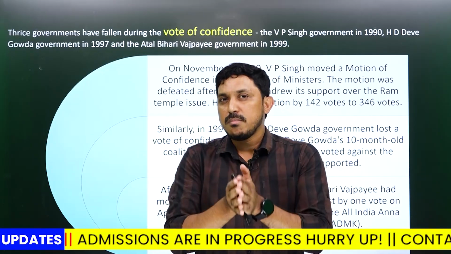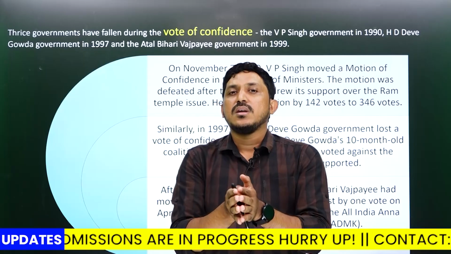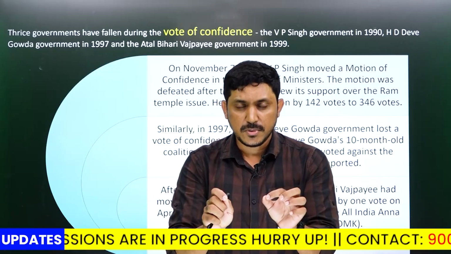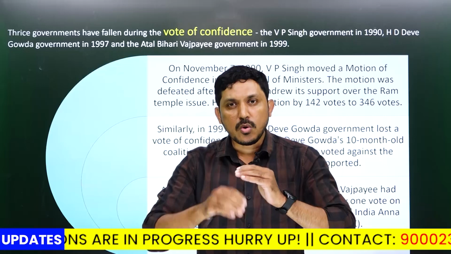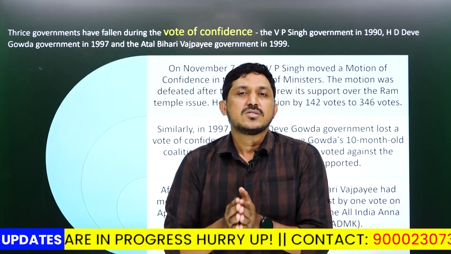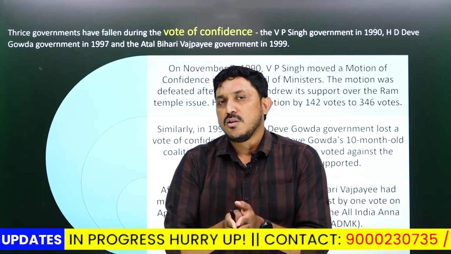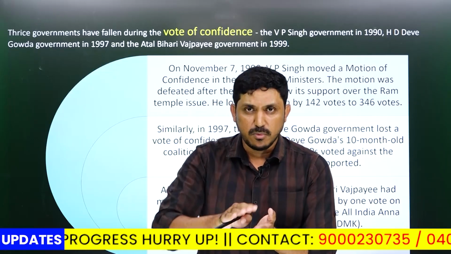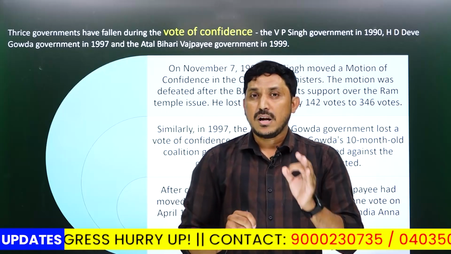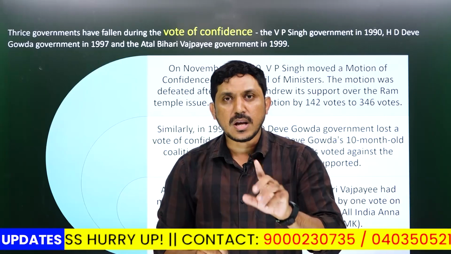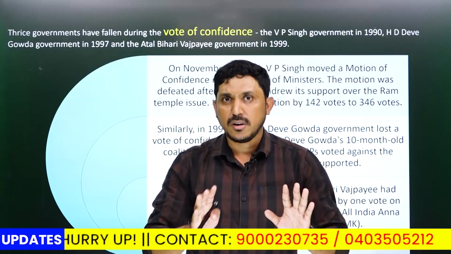That means when your government falls into minority, you are asked to seek the vote of confidence. So technically we can say that in Indian history, so far not a single government has fallen because of a no confidence motion. The exception here is that Morarji Desai resigned before the vote actually went through. Hope you understood this point.